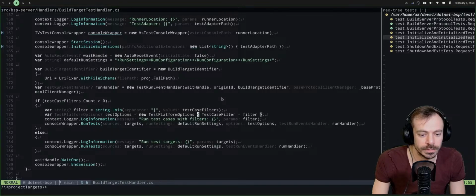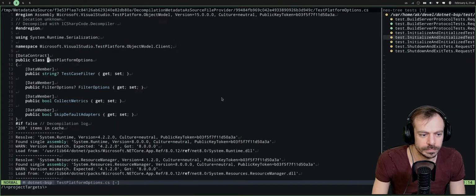Sort of filter, test case filter. The options.